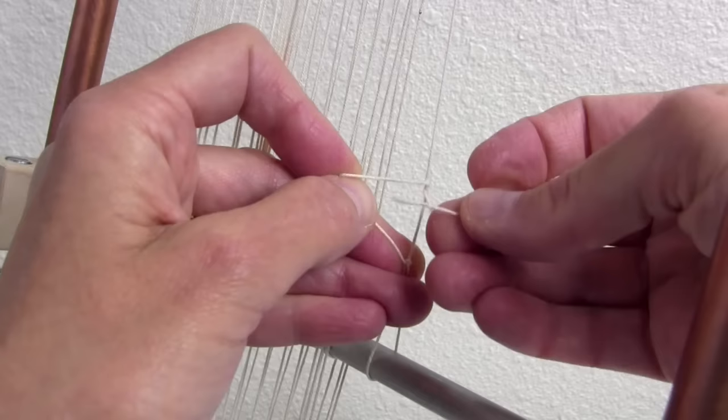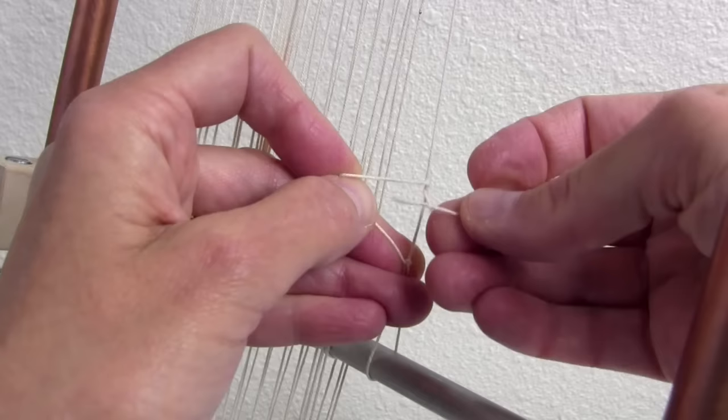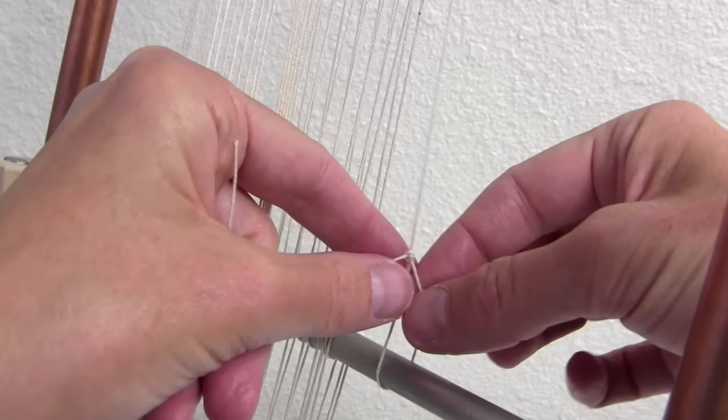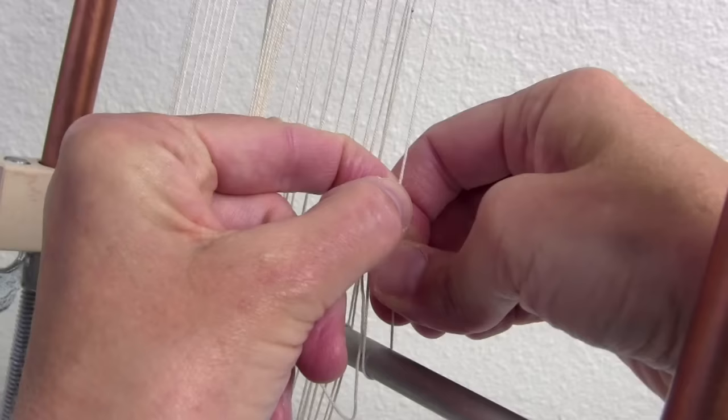Make another D and then snug those up together. This thread stayed tight the whole time. Now watch this is the magic thing. Pull that thread that stayed tight down and you can slide the knot up. I can make this as tight as I want and that knot right there will stay.